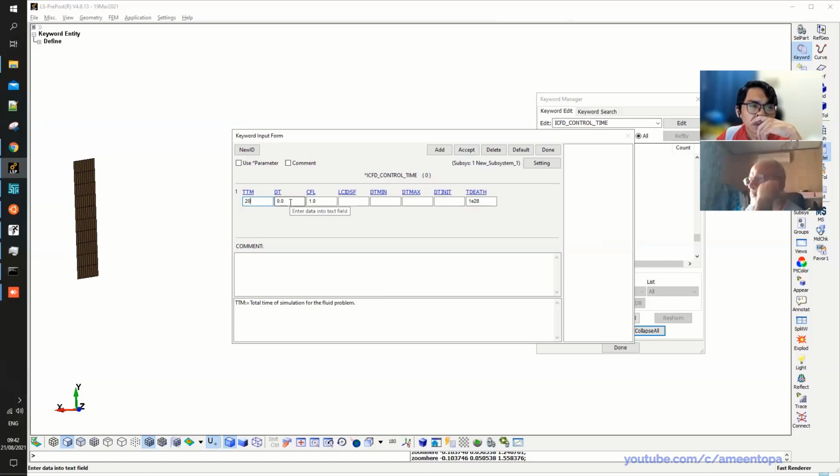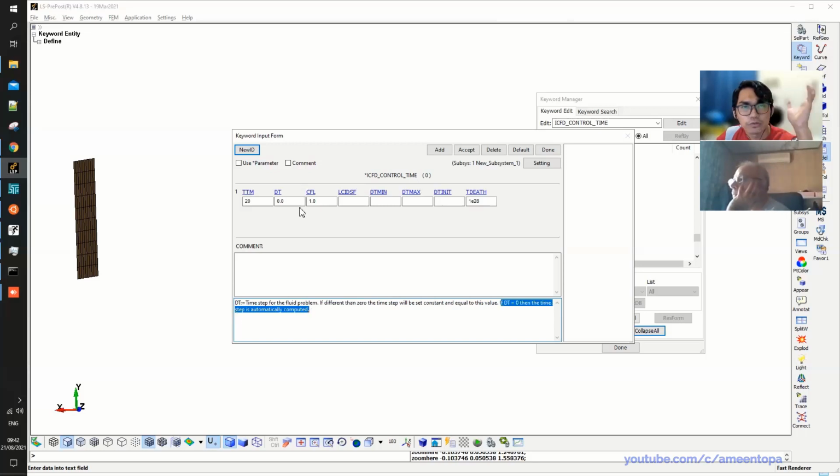Okay, no need. And DT, let's say 0. DT 0 means it's automatic. If DT is 0, then the time step is automatically computed. If I want a fixed time step, then I can put any value here.